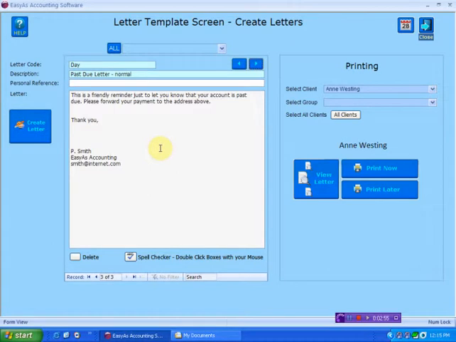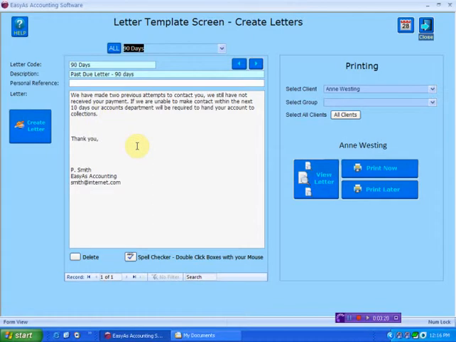Or you might have a common sales letter that you send out every couple of months. So instead of rewriting the letter, you can have a template here that you just go back in and edit each month. And it's always there in the system and you can return to it and review it and use it down the road. Obviously, you have a selection method here where if you've got 20 or 30 different templates, you can go down the screen here and it'll instantly go to that template for you.